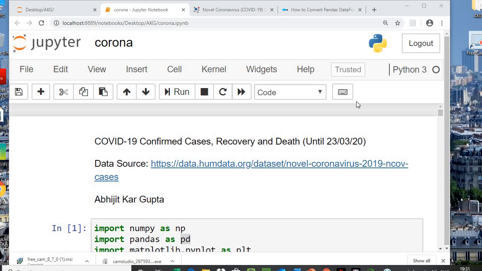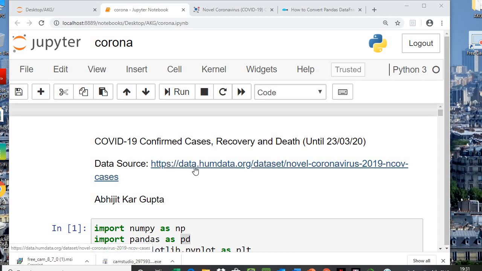Friends, I want to tell you how you can download COVID-19 data from a site, extract useful information, and plot it to see the data in the way you want with the help of Python packages.